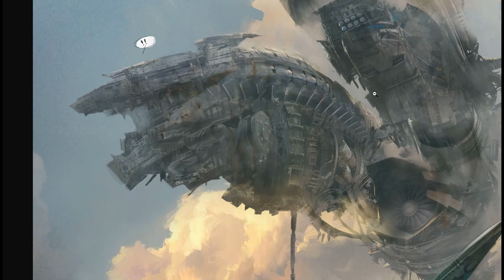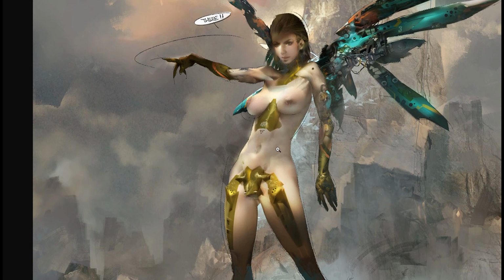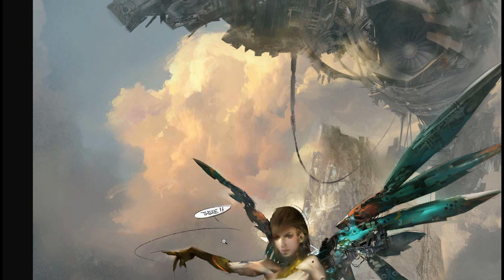Let's zoom in, right? Wow. See that? The cut right here, separating the abs from the obliques. Okay, this is kind of not safe for work, so we'll just do this. Right, that's good enough. And again, you can see some of those sketchy lines in the edges. Did he add it before or after? I'm not sure, but it looks cool.